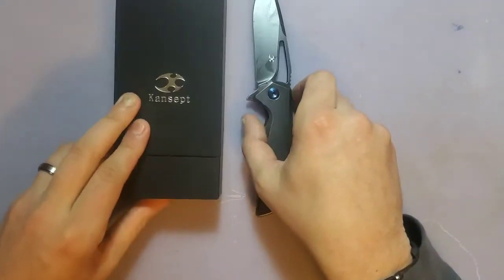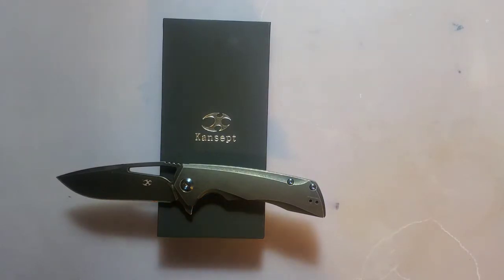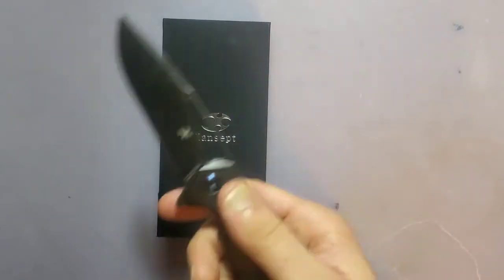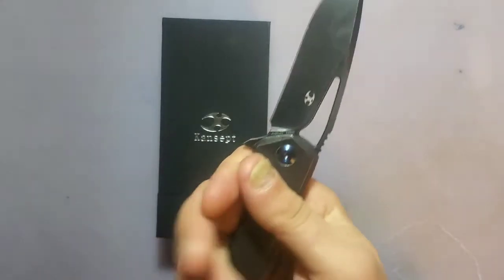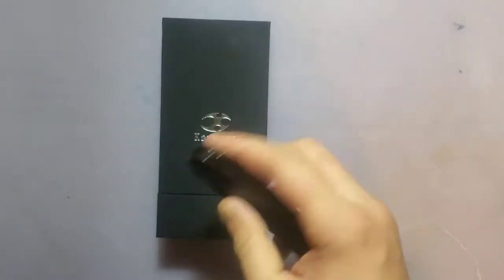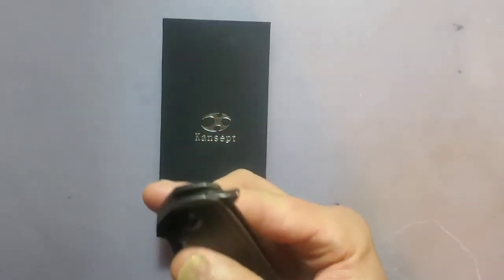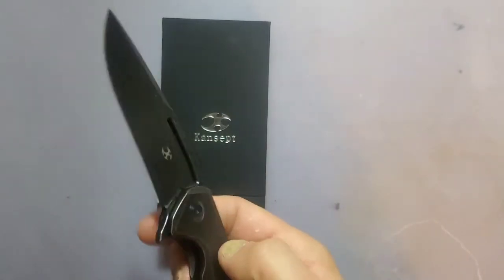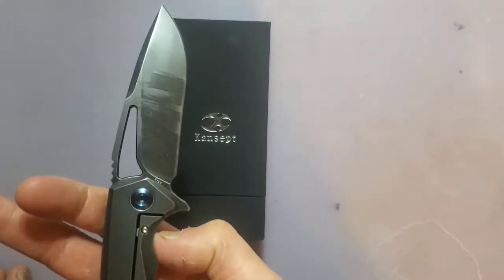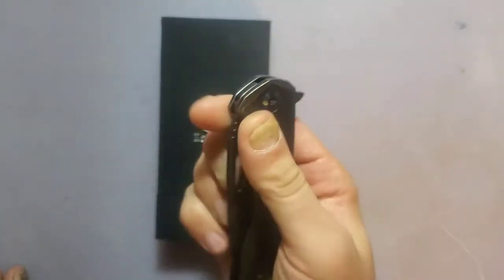This is the Kansept Kryo. Oh gosh, is it so good looking. You guys cannot tell me this is not a good looking knife. So the action, as I said, great. Ergonomics, great. Feeling in hand, great. You can get all 4 fingers plus some. The only thing that I don't like, silver standoffs. Like, why? Why would you do that? And then like this one, make it blue. Seriously. Come on, Kansept. That's half-ass. Half-assery. But S35VN blade.